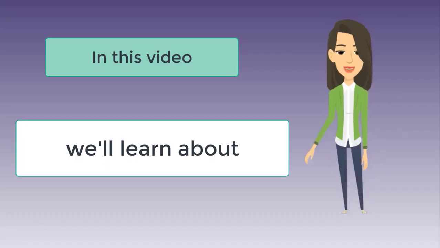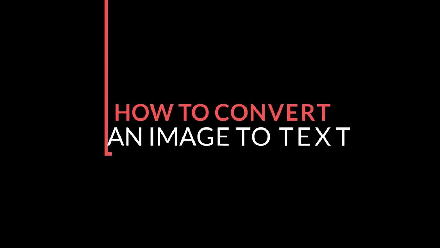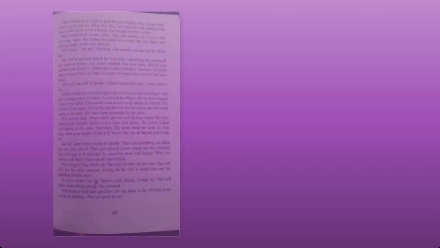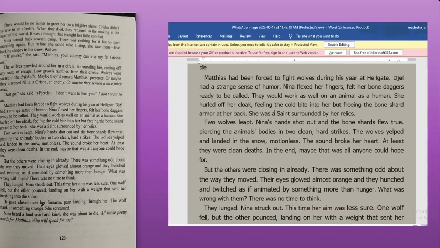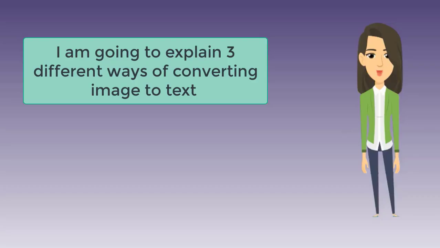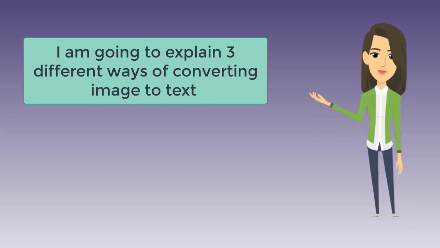In this video, we'll learn about how to convert an image into text. Just assume that you have an image of a page with text written on it like this and you have to convert it into a text or document file shown. I am going to explain 3 different ways of converting image to text.